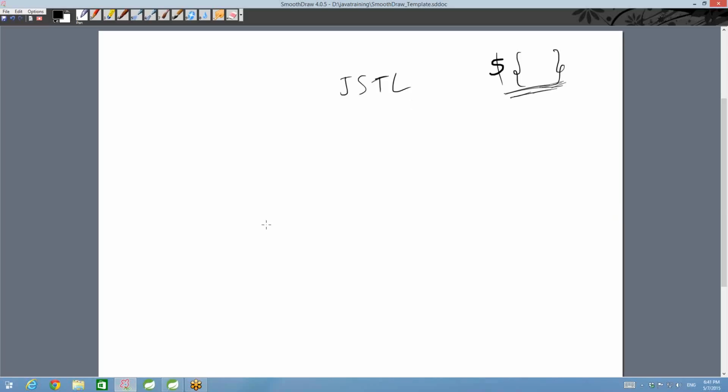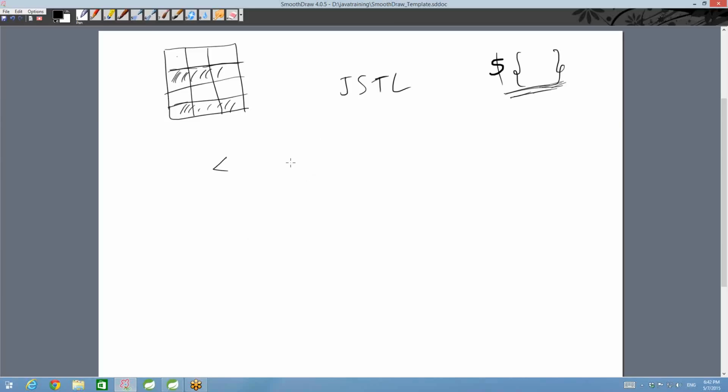You can write your own tags, like if you want to alternate a table. So within a table, right? When you show the data, a lot of people do this one. To make this data more readable, they alternate the colors. So the first one is white, the second one is gray. Here it's all gray. Third one is black, and again fourth one is gray, like this. So if you want to put something like that, some logic, you can write definitely Java code within JSP, but we don't want to write the scripting elements.